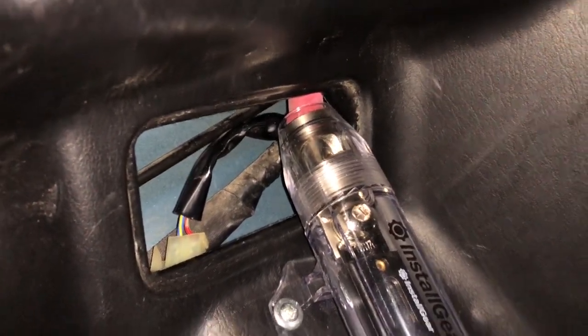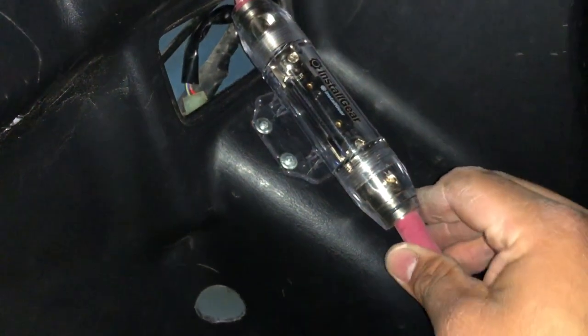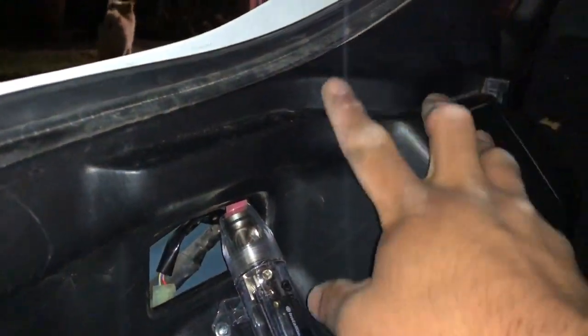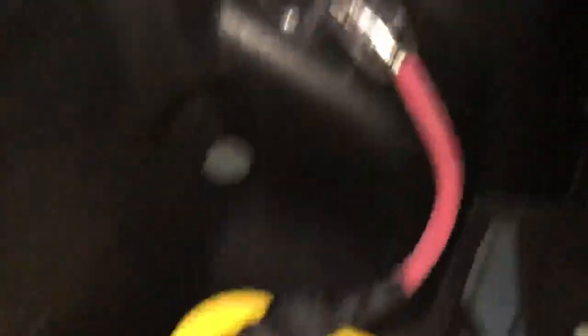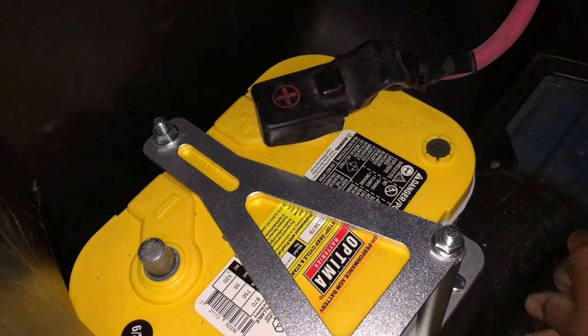I decided I'm not going to run that light anymore — I'm just going to run the fuse wire through there. It's much more convenient and I get to mount it right here on the plastic. The wires aren't being stretched at all — they're pretty much straight, and I have enough slack going through the whole car. In case something were to happen, this fuse is going to blow before anything else. I put the gauge on and you can see there's power to the vehicle — we got a little light on the dashboard. Everything looks good. Not going to start it up now because it's late at night.